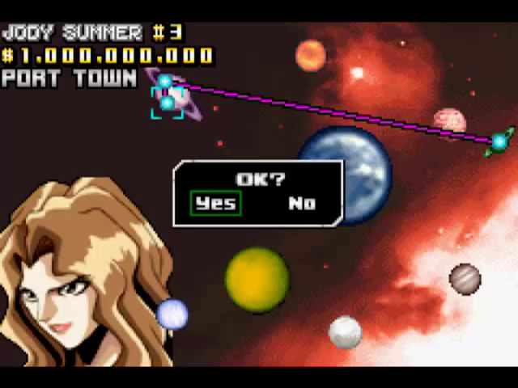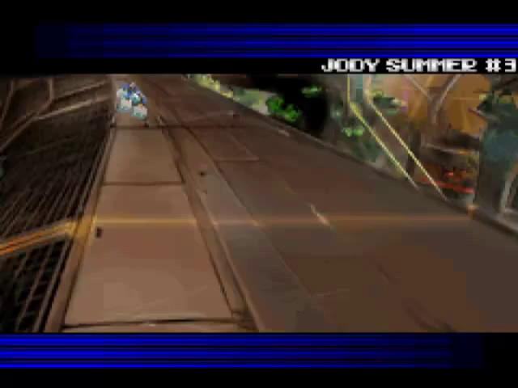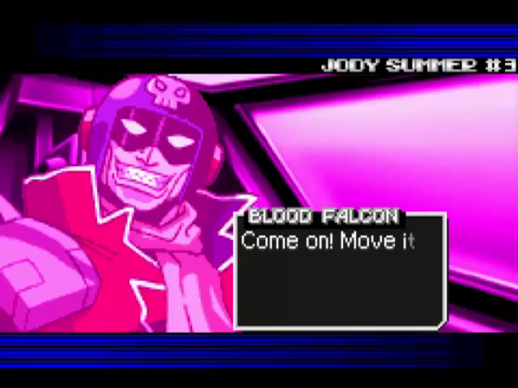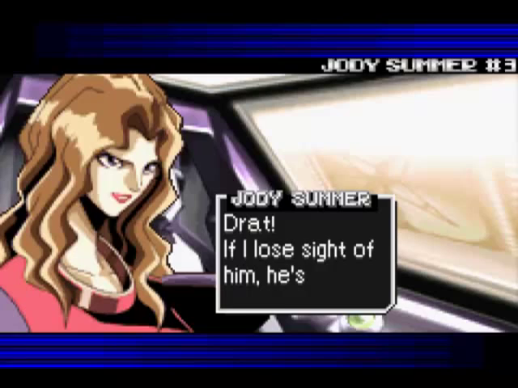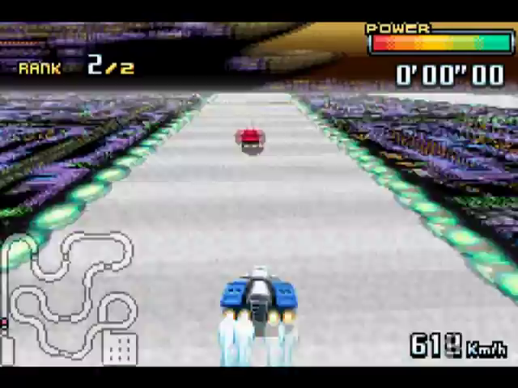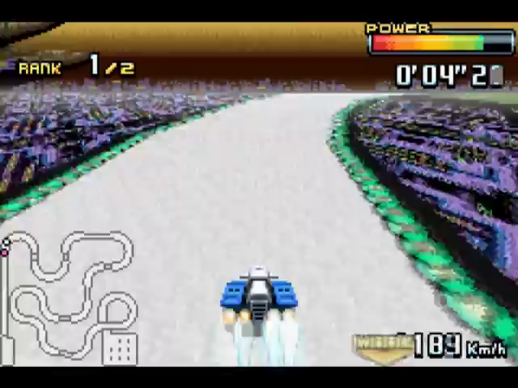Now what are we doing? I love this stage. It's even more hilarious than the last one. That's the gimmick for this course. If Blood Falcon gets too far ahead of you, you lose him and you lose the stage. So what are we gonna do? We're gonna boost ahead of him. Very, very far ahead of him.